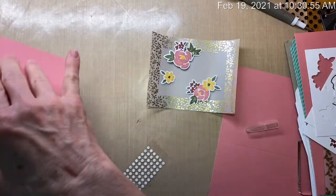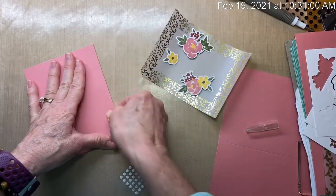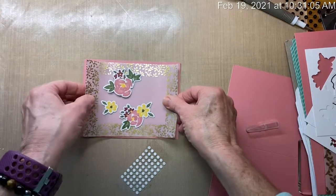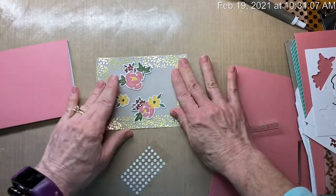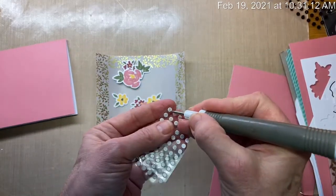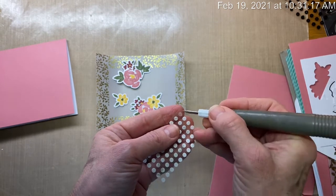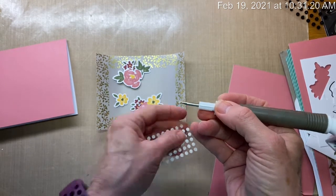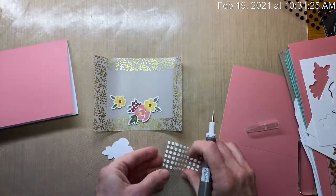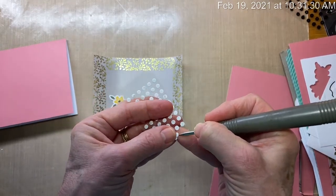Okay, so I'm going to fold my card base. And again, if I had my bone folder, I would use it, but I have my fingernail handy, so that's what I'm using. Now, I think I'll go ahead and decorate this before I adhere it. So let's just do it like it says because it gives us these glue dots. If I can, yeah, that's not too hard. You pick up the paper, then you just pick up the glue dot and put it on back. Now you're going to need a few of these to get this to lay down.